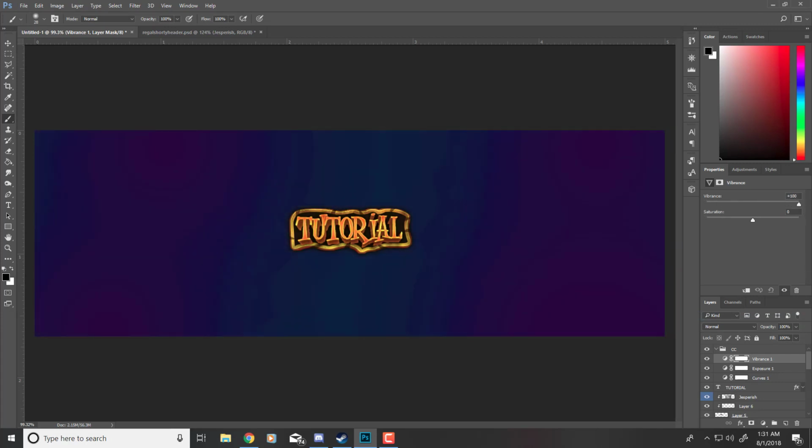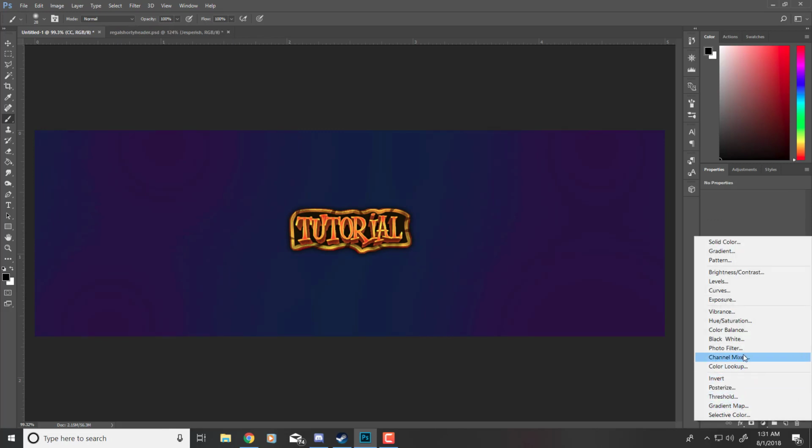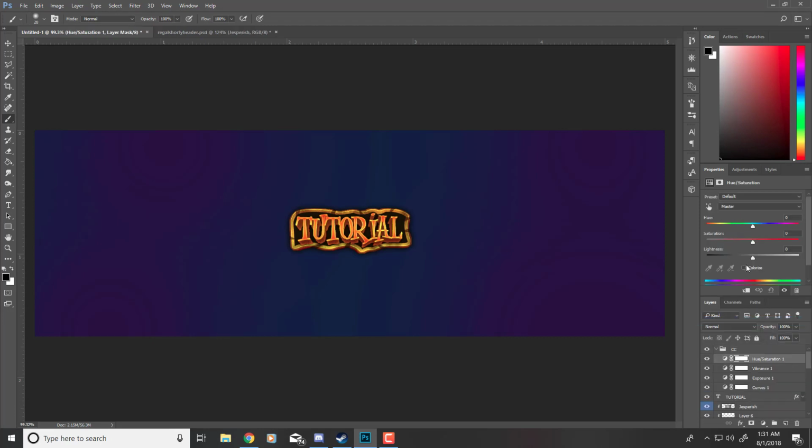And then for this we're going to go to vibrance. Vibrance will change the colors, make it more vivid. We're going to put it at about 30. Take time on your CCs as well. We're going to put this at about 15. Now you can do CCs however way you want.